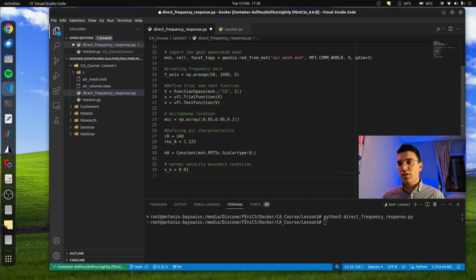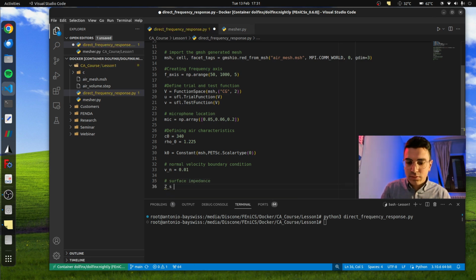You can put whatever you want in here. Then in the second part of the video we will add also an impedance boundary condition that for now will be air impedance, in a free field, that is 0. Okay, sorry. I'm wrong here.